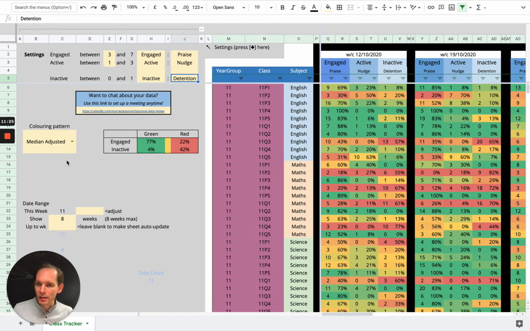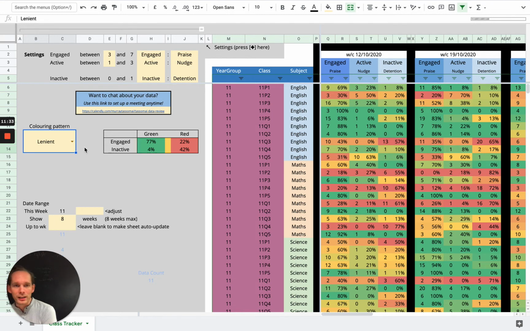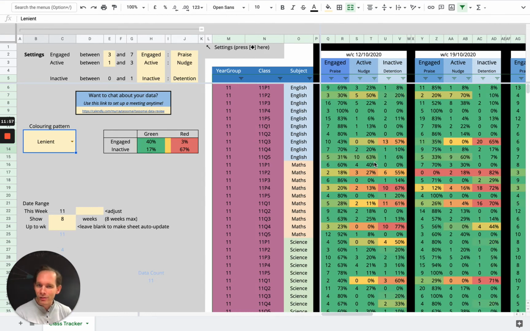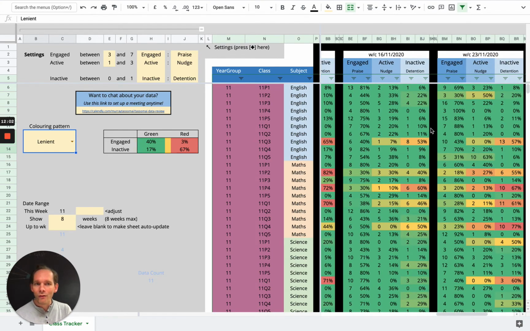Last thing to show you is the colour pattern. So the problem we have here is at different schools there are different definitions of good usage. So if I defined what is high engagement, medium and low engagement, and defined what was green or red about that, you would find in your school that perhaps your whole sheet, is going to come through in a second, your whole sheet would be uniformly green or uniformly red because you're a school that's saying it's homework every week and you have a really strong homework policy, or you might be a school that says it's voluntary, it's extra, and then the sheet will look all red. And that's not really very helpful to anyone.